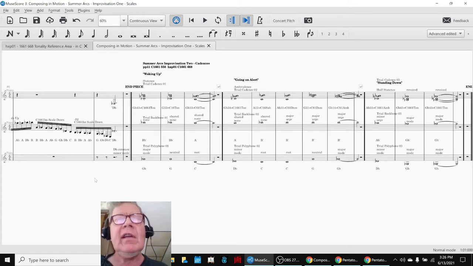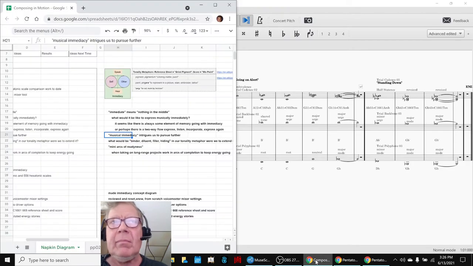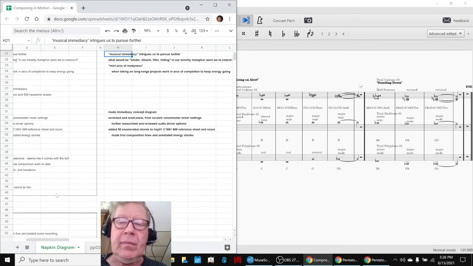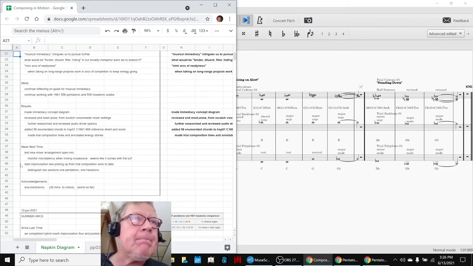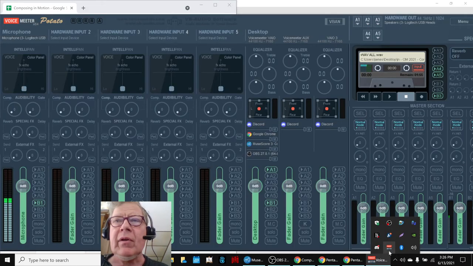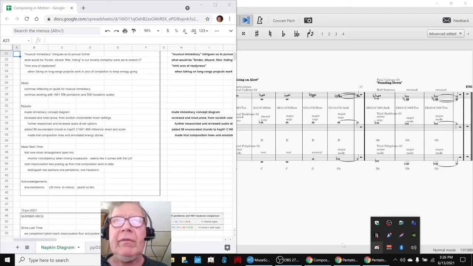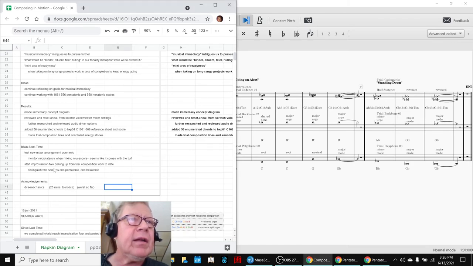And where we want to go next is we know darn well some of these chords cannot be done in the pentatonic. The A and the B flat are not in the pentatonic scale. They were added. So we want to kind of clone this off and make a new improvisation where we work with the two scales. So that's the basic idea for what to do next. We also spent a little time today showing you exactly how our mixer works here, and we're going to test that later on today. We're going to have open mic. I'm going to play some work for them, trying the new system.